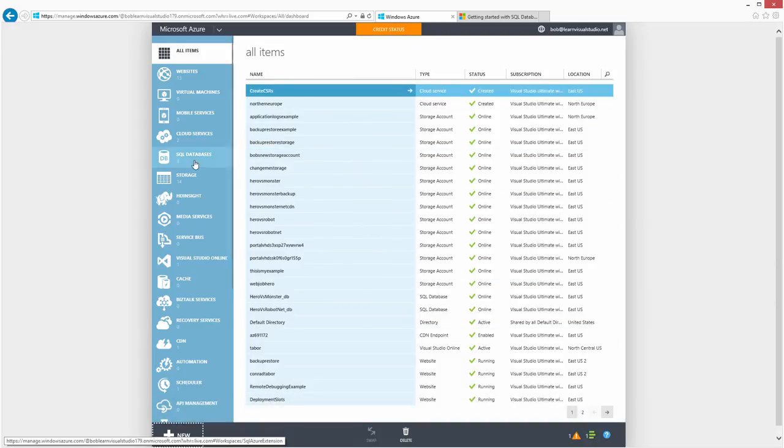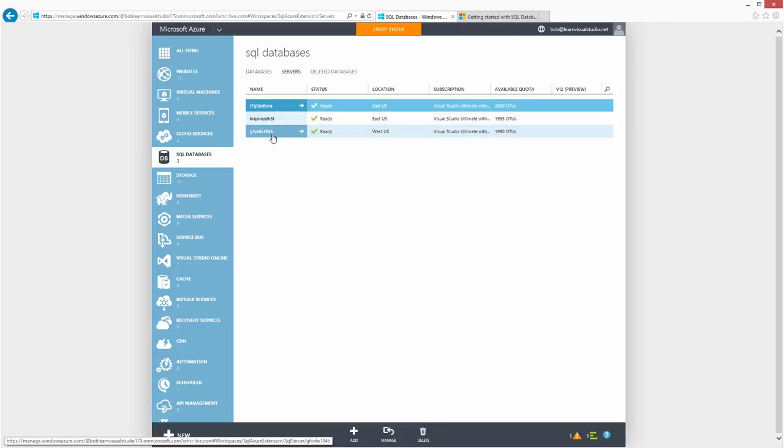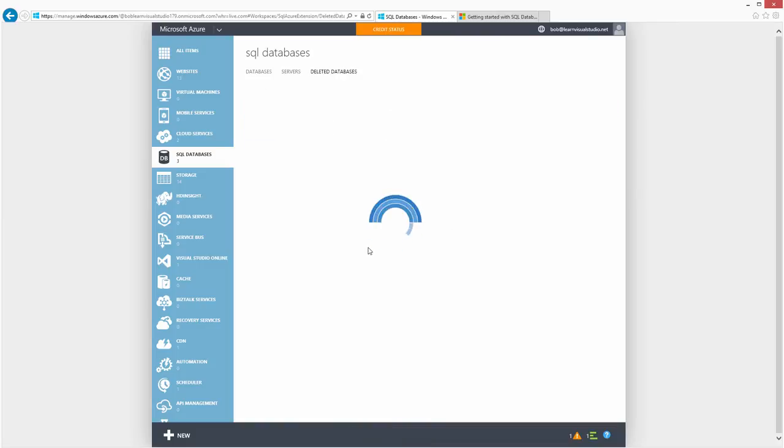Okay, and so now if I go to the tab on the left, SQL Databases, you can see that currently we're creating the new database, and now it's online. So on this Databases tab, you can see all databases across all servers. On the Servers tab, you can see all servers that you've set up. And then finally, there's a tab that allows you to restore deleted databases, I think within a given period of time. There are no restorable deleted databases for me. I had some, but once you delete the server, all of the databases that you deleted are gone too, so you can't restore those.